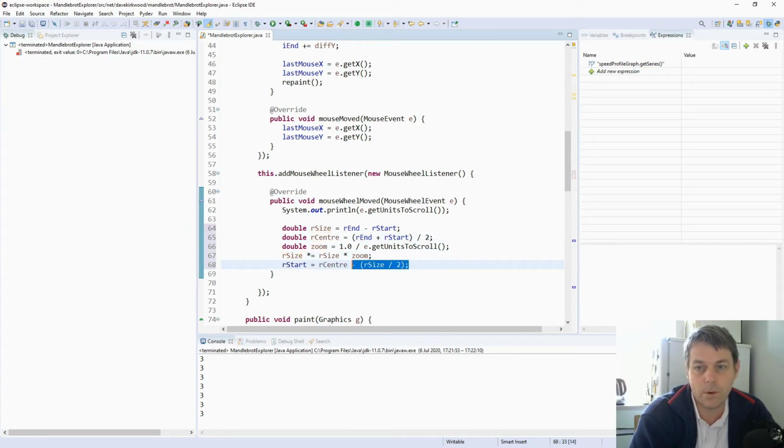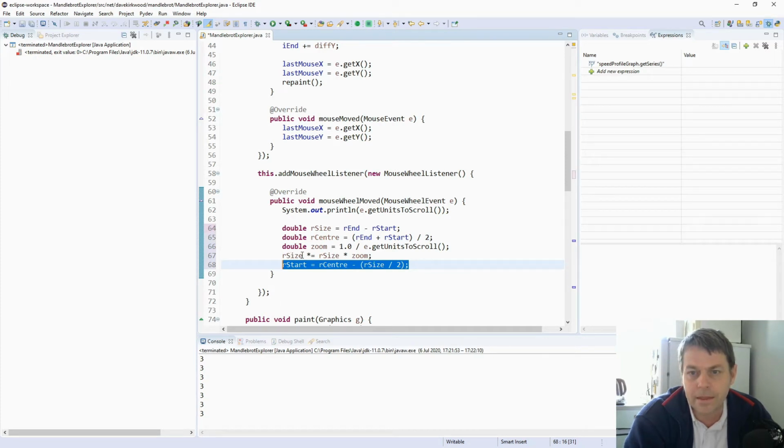Okay, so I'm working out the size of the real plane by getting the end of it, subtracting the start of it. I'm getting the center point by getting the start and end over 2. Then I'm working out zoom. I'm not sure if I've done this right, but I'm doing 1 minus the value that we got out of the mouse wheel.